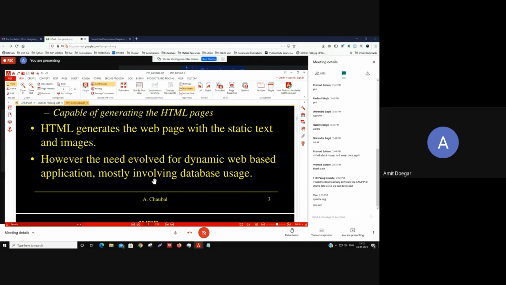Now when the user puts in their roll number or does the authentication, automatically, based on the template, the data will be fetched from the database and generated on the fly. The web page is not predefined. It is generated on the fly, and because of that nature, it is known as a dynamic web page. Another example is your mobile bills. Whenever you want to check your mobile bill, telephone bill or any other bill, those pages are not pre-generated. Based on the query, it fetches the data from the database and generates the page on the fly. That nature is known as dynamic web pages.